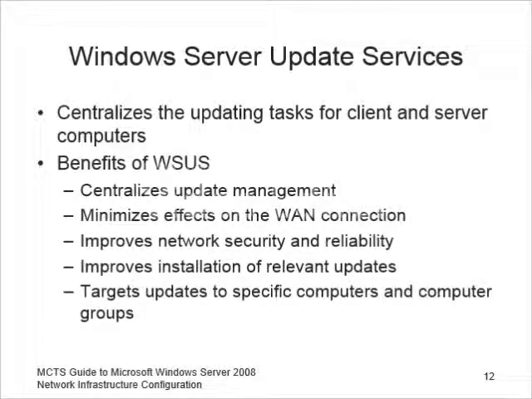Using Windows Server Update Services has its benefits, like centralized update management, minimized effects of the one connection, improved network security and reliability, improved installation of relevant updates, targeting updates to specific computers and computer groups, determining whether updates apply before installing them, updating clients automatically, providing more updates for Microsoft products in more categories, and finally, downloading updates from Microsoft Update by product and type.